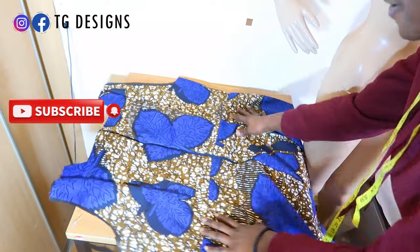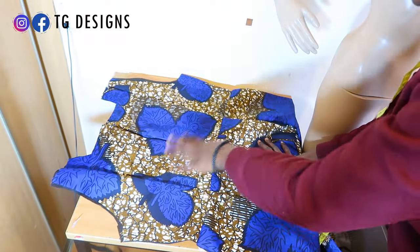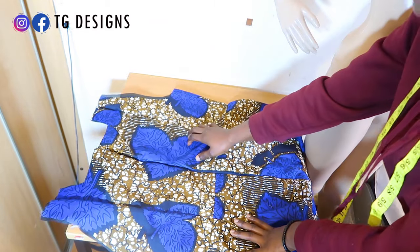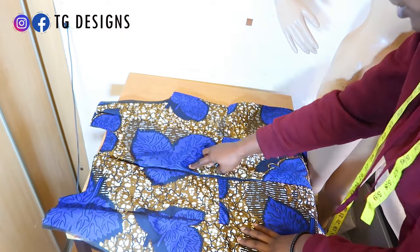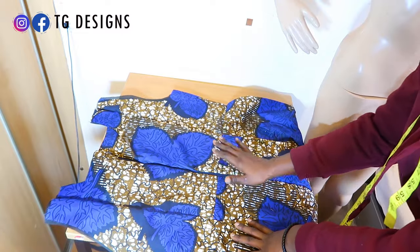So guys, for the back block, we have one single piece. We've gone ahead to attach the upper piece and the lower piece of the back block, and I've also gone ahead to attach my zipper so that we can have one single piece for the back block.